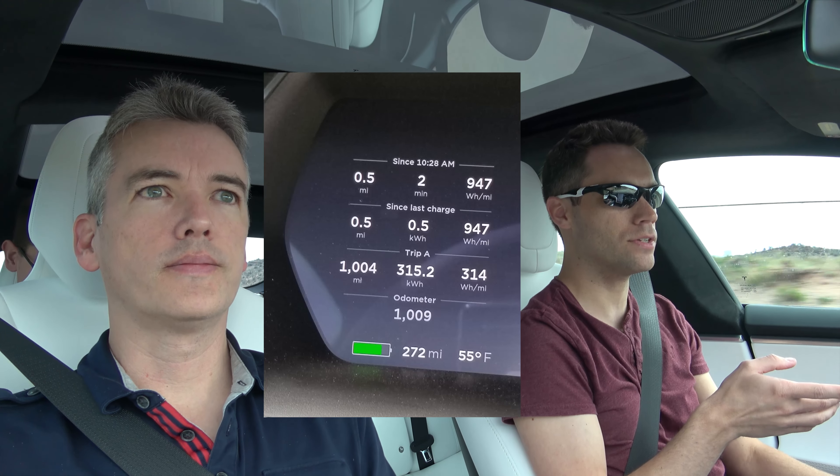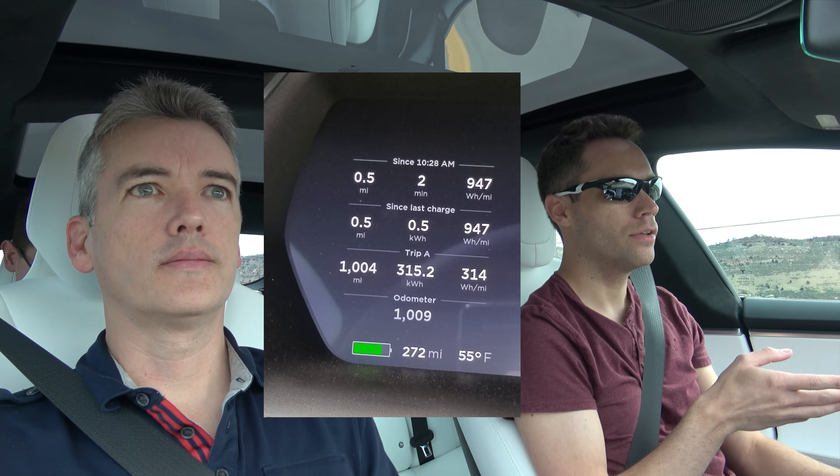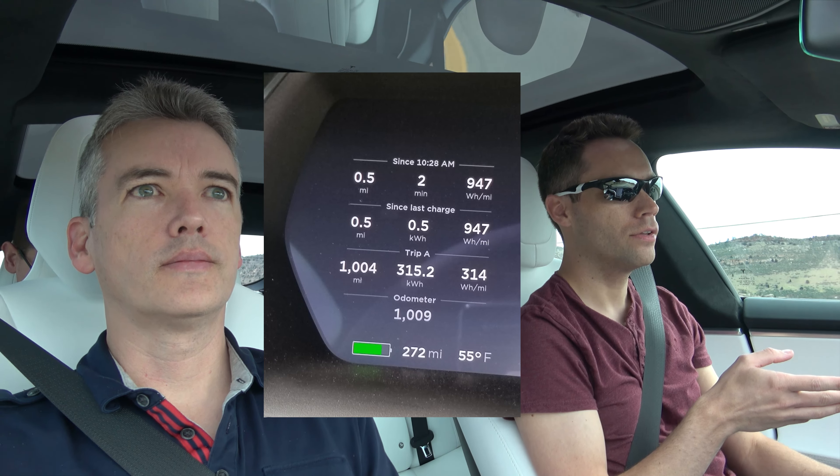We are on our way to Park Meadows mall to check out some Teslas. They have all their vehicles out, all their inventory ones, so you can check them out. Scott has tagged along. On the way, I wanted to talk about the fact that I just went over a thousand miles on my Tesla, and so far zero issues — but a lot of mods.